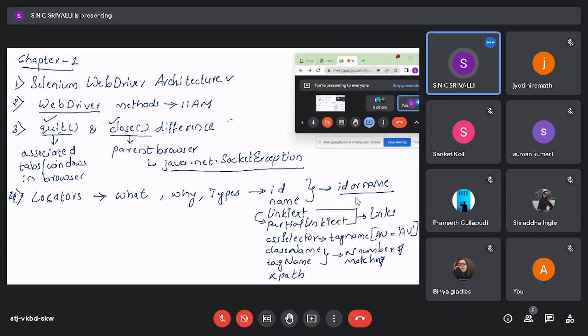That is the reason we use class name or tag name in CSS selector or XPath. We will not use it individually. Then come to XPath.